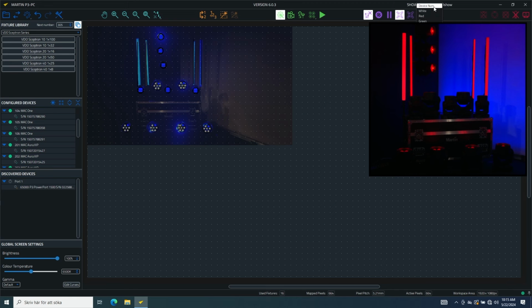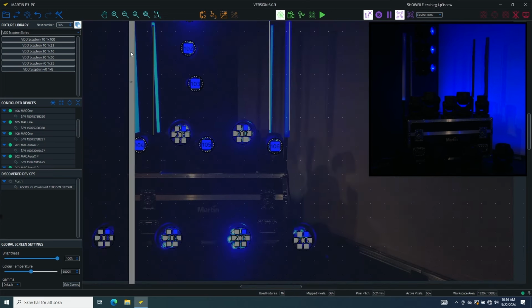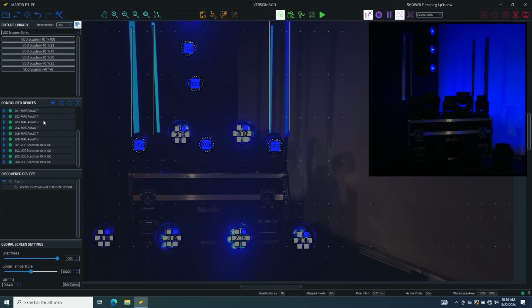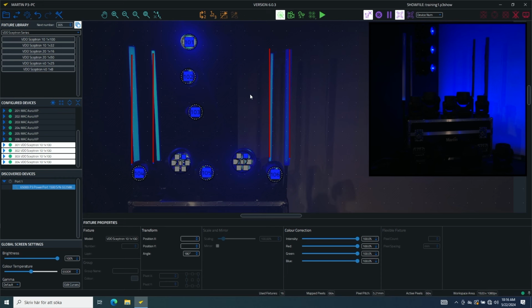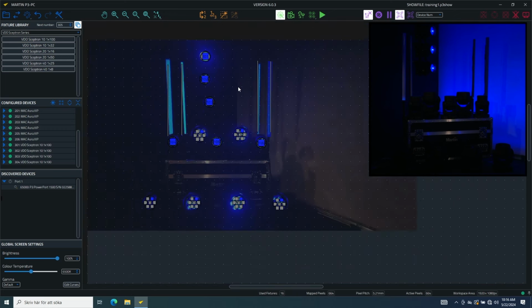I can do a test pattern called device number to show the first pixel of each of them. So if I zoom in a bit on my Sceptrons, I see they are all angled the wrong way around. So if I take down my configure devices, select my Sceptrons, and then hit shortcut RR to rotate all of them 180 degrees around, that's going to help me a lot once we get to actual video content. So now we're halfway there. Next step is of course to patch the fixtures.